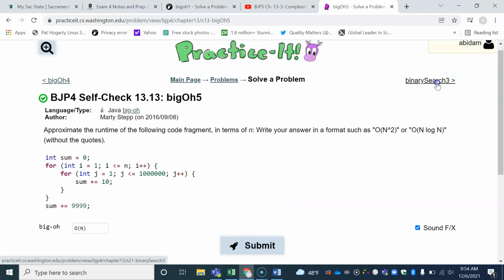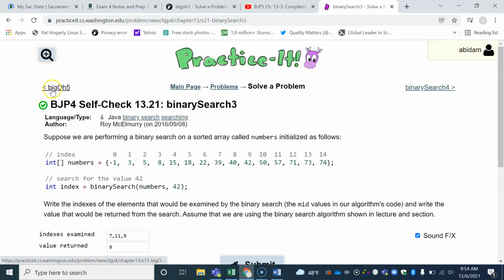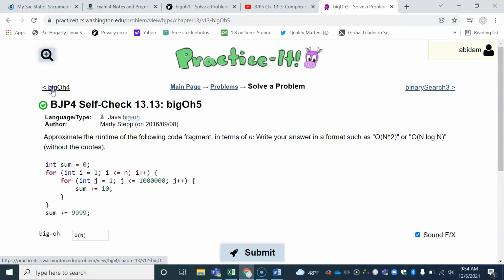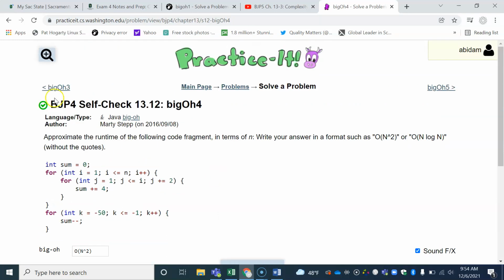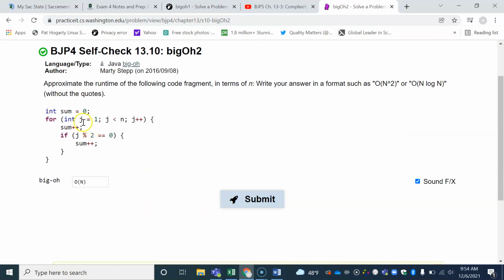All right. The second problem is what happens, I think I started with the last problem. So let me go back to the first problem. Now, if you look at this, the loop is executing n times, but we also have, if j is an even number, then increment this. It doesn't matter. This is going to get executed n times. This may get executed, if all the numbers are even, another n times. But that doesn't matter, because we know we can drop the coefficients. The real thing is that this gets executed approximately n times, and that's the correct answer.